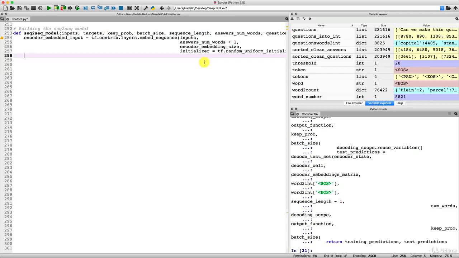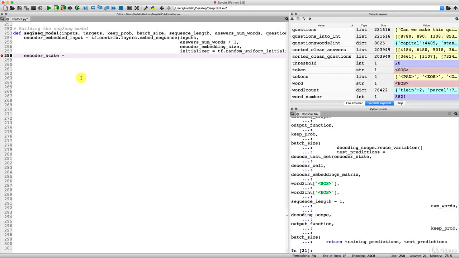So that's the natural next step, to get the output of the encoder, and we can get this output, the encoder state, thanks to our encoder embedded input. So let's get it, encoder state, which we will get from, of course, the recurrent neural network of our encoder. We're going to feed the recurrent neural network of our encoder with the encoder embedded input, and it will return the encoder state, which will then become the input of the decoder.